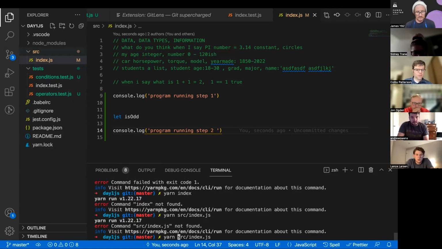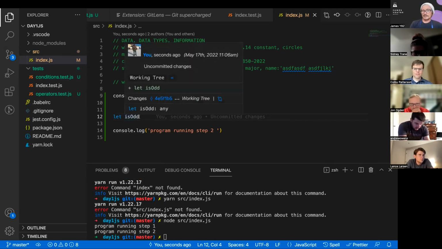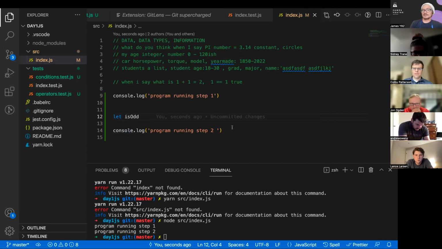Oh, sorry, I need to do a node. So notice how this is program running step 1. I define a variable is odd. I don't assign it. I don't really do anything to it. This is kind of a pointless operation, but I do get to this second line. It's very important that I'm getting there.